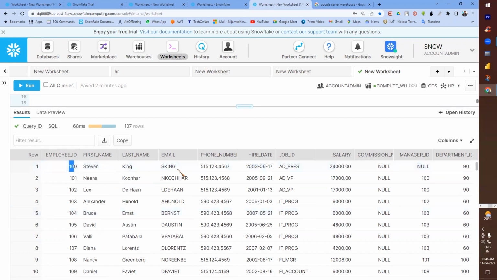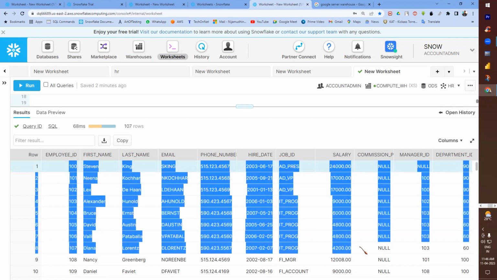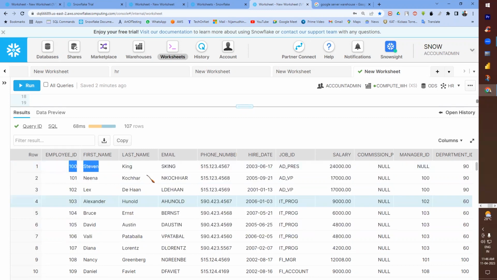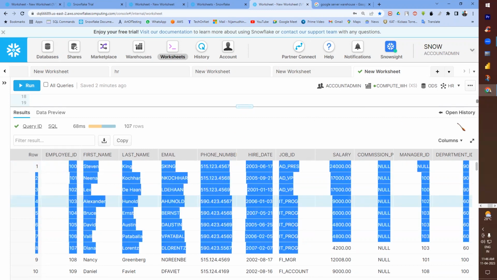This is information. Akila has a phone number, that is information too. All this information stored here is what we call data.